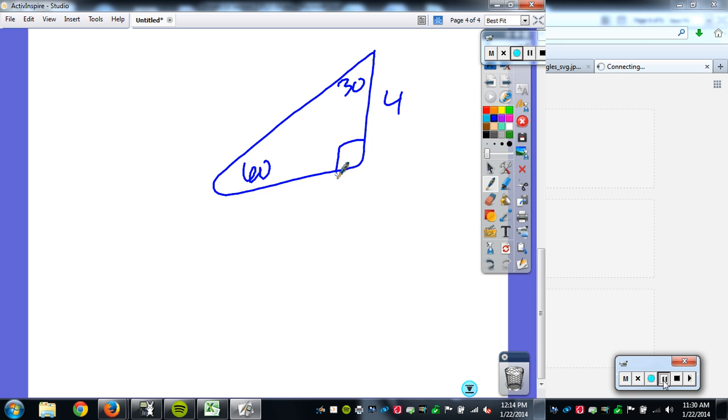What side did I give you? X, x root 3, or 2x? I hear x's, and I hear 2x's, and I hear an x root 3. Anybody want to argue? Go ahead. Because the hypotenuse is always the 2x. The hypotenuse is always the 2x. Notice we are not given the hypotenuse, correct? So it is not 2x. Go ahead, Kate. The one opposite of 30 is the x.